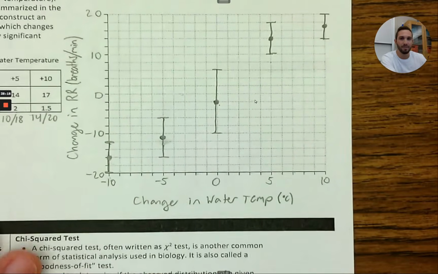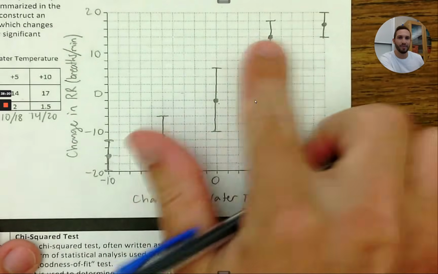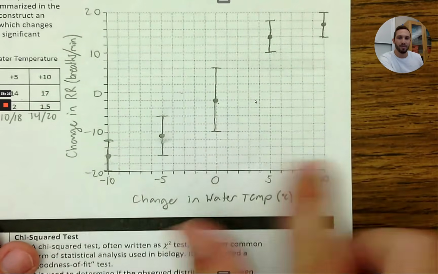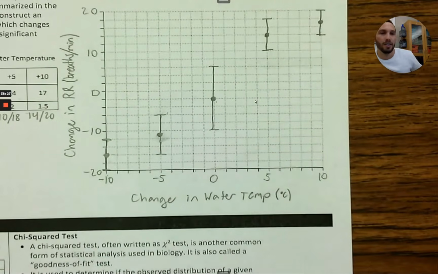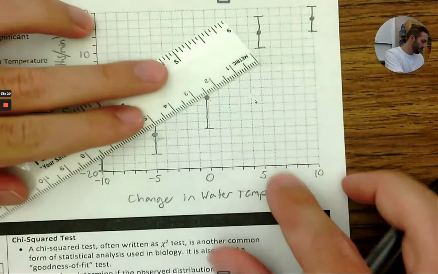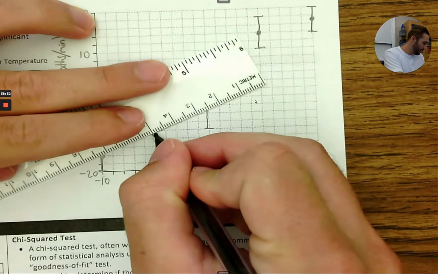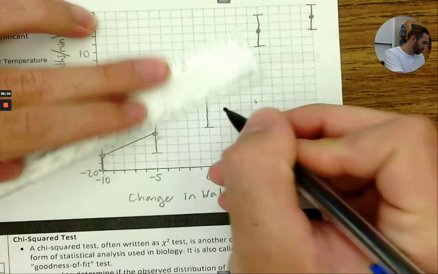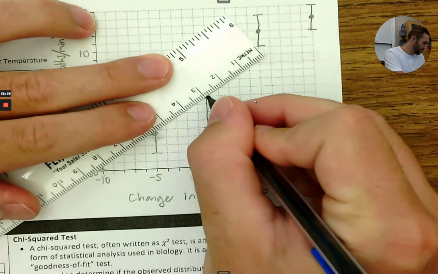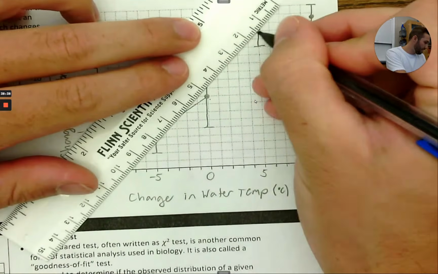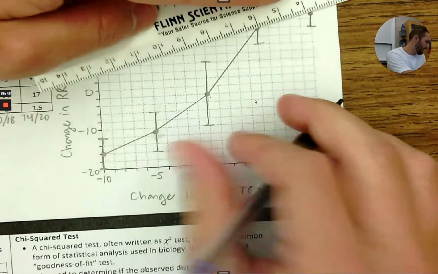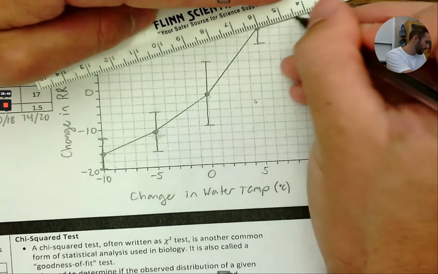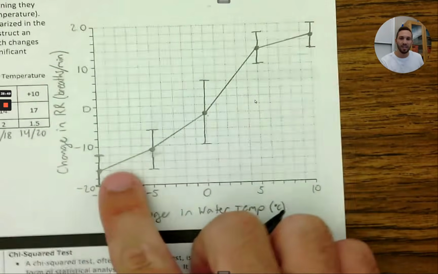And then at this point, I'm going to go ahead and connect them with a line, because they wanted a line graph, which I could represent this as. And so I'll even use a straight edge. So I'm going to connect these dots and these dots, these dots, and these dots.